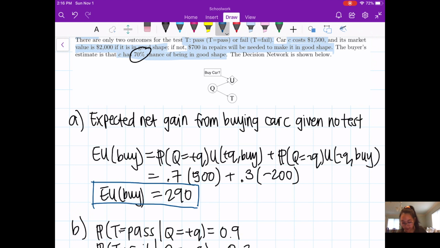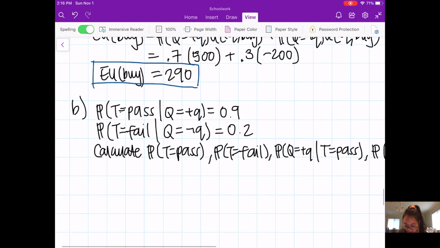And I just want to point out that when calculating expected utility, it's kind of like using the total probability rule. We are just considering each case and then multiplying by its appropriate probability. Or it's also like calculating expectations. I just wanted to point that out because you can see how all of these common probability formulas and ways of solving come into play with all of these new terms. Cool. And now let's go to part B.